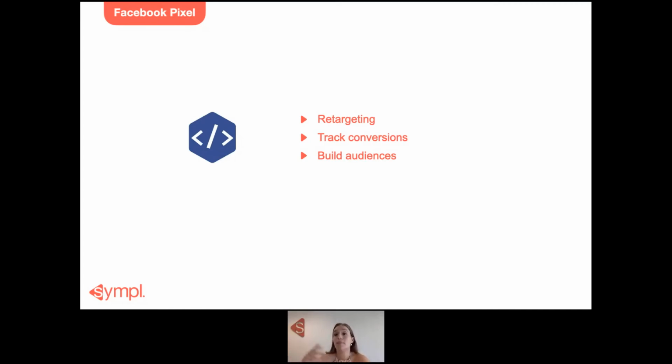Facebook can optimize in the best way for your campaign. And then the third one, and this is also a really important one: once you've installed your Facebook Pixel on your website, you can build audiences. And this is really powerful of Facebook because once you've defined a good audience for your vacancy, you can make lookalike audiences. These are similar audiences to your custom audience, the audience that you've defined, but it will broaden your target audience. So the Facebook Pixel is really, really powerful, but you have to install it in the correct way, so that Facebook can measure in the most effective and best way for your campaigns.